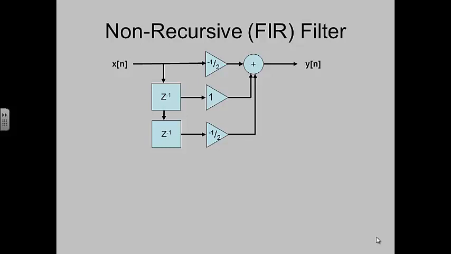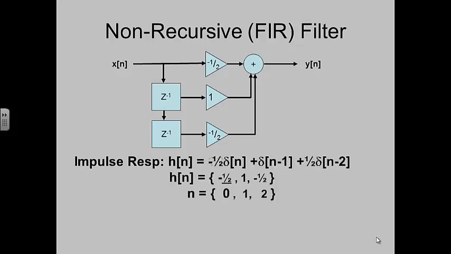Well, let's apply it to a simple FIR filter. It's trivial for us to find the unit sample response of this particular filter, because we can pick it off from the multiplier coefficients in our difference equation. It would be just minus 1/2, 1, minus 1/2. And notice there's an error in the slide, and also probably in your notes; there should be a minus sign there, which I thought I fixed, but apparently I didn't. So it should be a minus 1/2 there. But the values are minus 1/2, 1, minus 1/2, for n equals 0, 1, and 2.